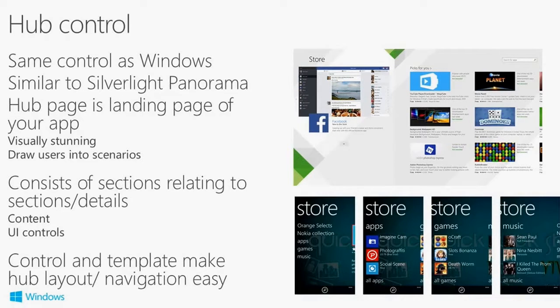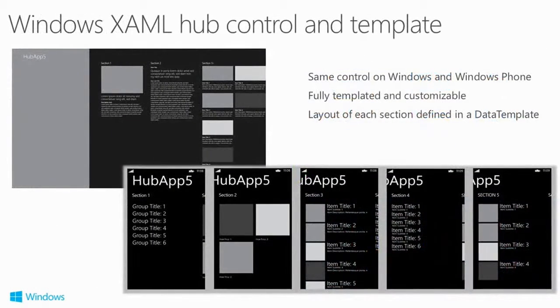Again, like the pivot that has pivot items, this one has sections within it that you design individually. But the control and layout and all the nice usage, the nice touch and feel, the nice swipey navigation and animations, are all built into it. This is the designer view. On the top left you can see what it looks like for big windows, and on the lower side you've got what it looks like for the phone. But it's the same control, and this is a great example of one that allows you as a designer to easily adapt to an appropriate layout for the particular device where the app is running.